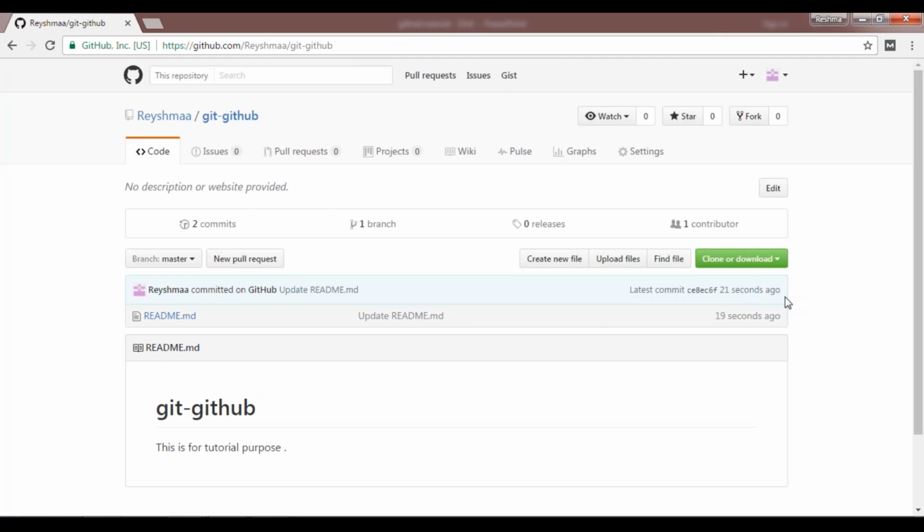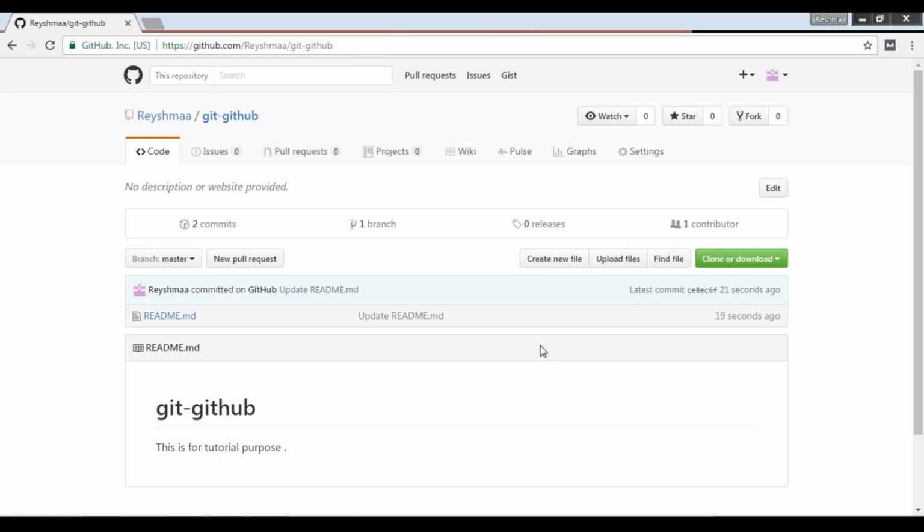So it will even show you the time. For now you're on the branch master here, and this will actually show you all the logs. Since only I'm contributing here, there is only one contributor, and I've just made 2 commits. The first one was when I initialized it, and the second when I modified it. I have not created any branches, so there is only 1 branch. So now my central repository has been created.